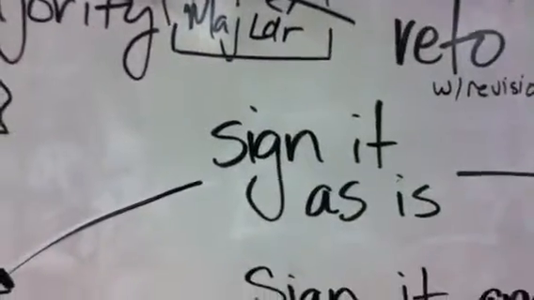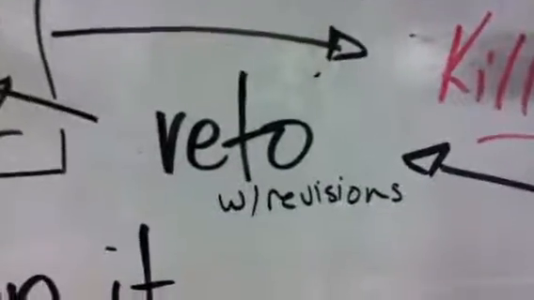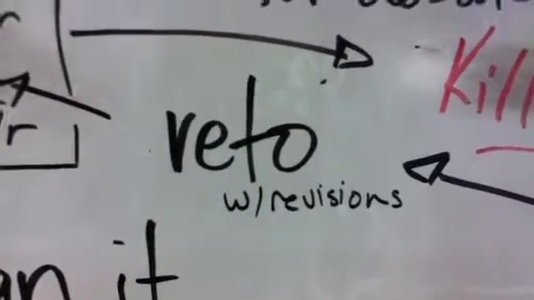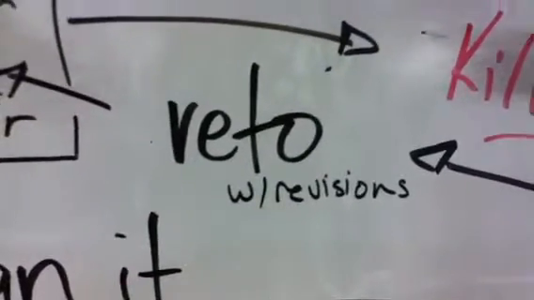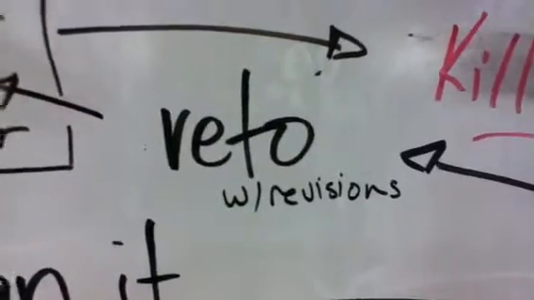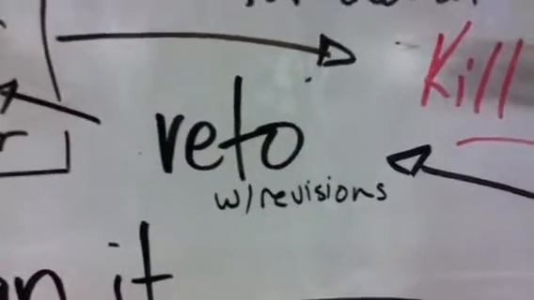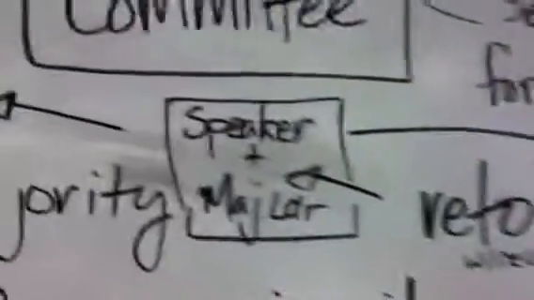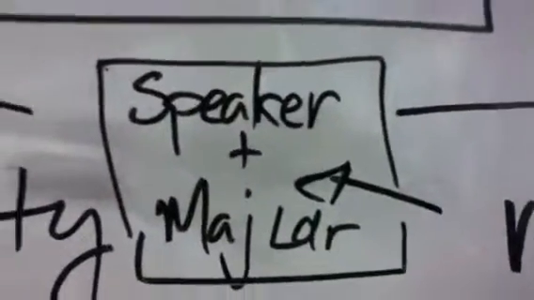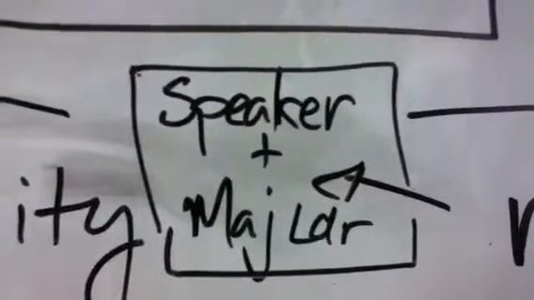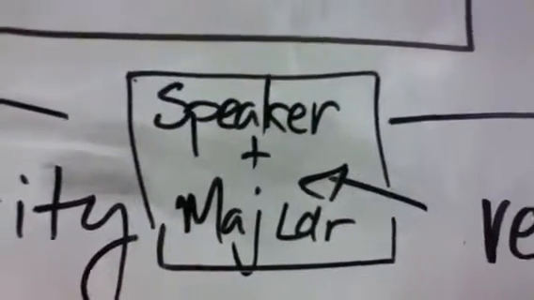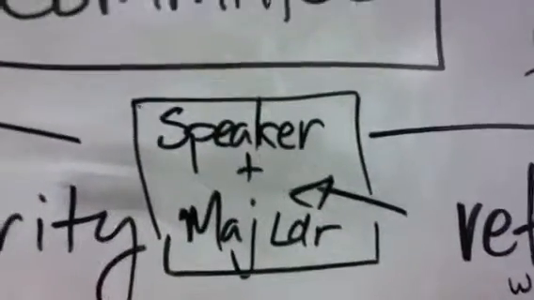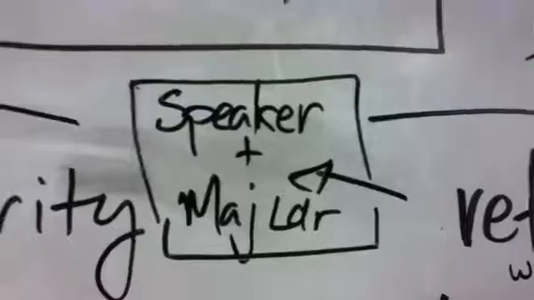He could sign it as it is, like I said, or he could veto it. And if he's going to veto it, he's going to send this thing back with his suggestions to revise. Like, clause A, B, and C, 1, 2, and 3, whatever. I want it to look more like this. This is why I'm vetoing it. And so that would go then back to the Speaker and the Majority Leader. The Speaker of the House and the Senate Majority Leader, Harry Reid and John Boehner in this case. So they would, again, get to decide what to do now.